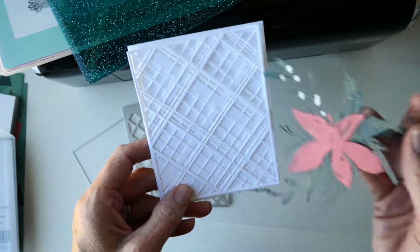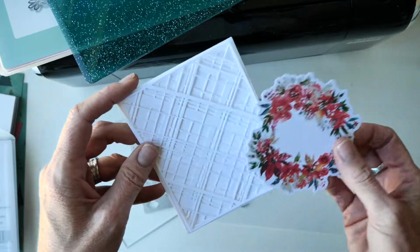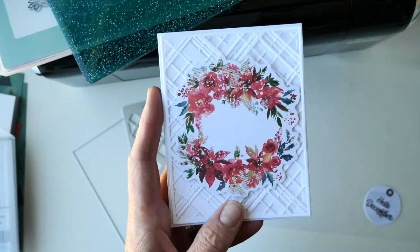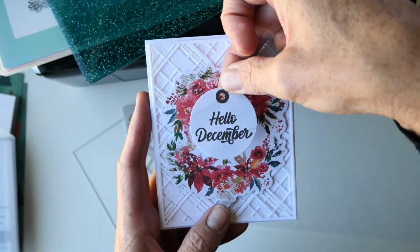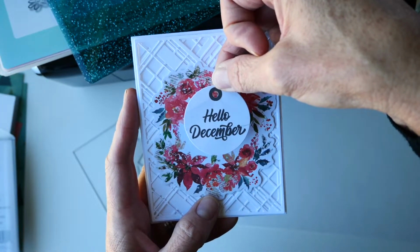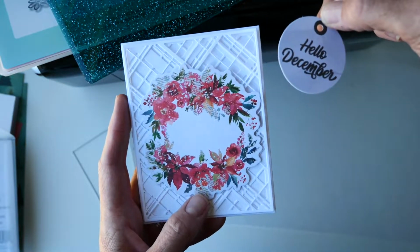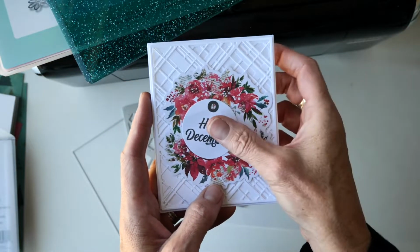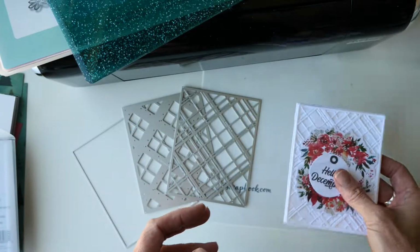Actually, I want to show you one other thing though. I literally have sitting here on my table a piece from 49 and Market. And I thought that was beautiful against the white monochromatic background. You could come in here with your Hello December, add a beautiful bow to it, lift it up with some dimensional tape, and you have just a lovely card front. You have a lovely intro page to a mini album. This could be a mini album cover. You get the idea, right? Okay, what else can we do with this die?